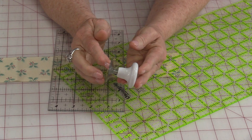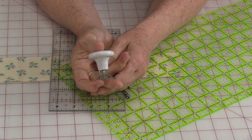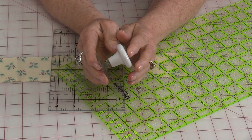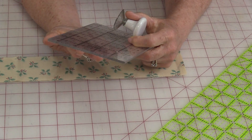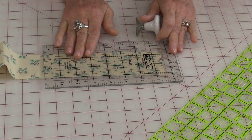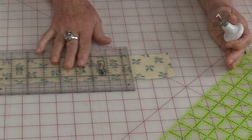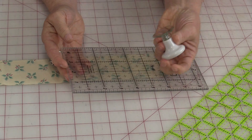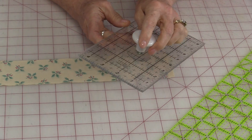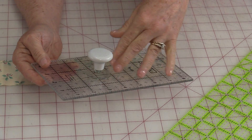There are a lot of tools I love in the sewing room but here is another one of my favorites — this tiny little suction cup handle. It's designed for templates but I like it because it's so small I'm able to keep it in my hand. A lot of times our rulers have a beautiful non-slip back, so you can't just slide the ruler — you literally have to pick it up to move it. But if it had a slippery surface it would slip on the fabric. So I like to take this little handle, stick it onto my ruler, and I'm able to use it without it being in my way.